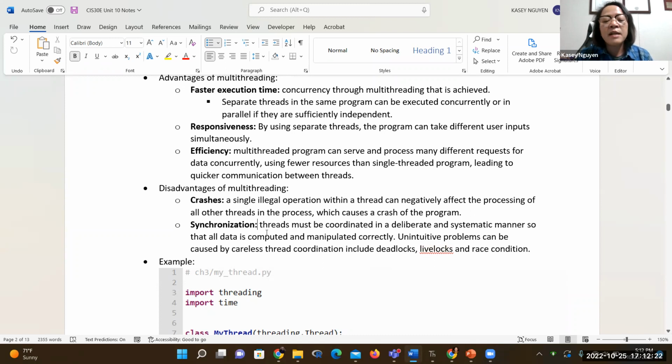So therefore, in the synchronization on how data computation can be implemented, you would see that there are some issues in how thread coordination can create deadlocks, which we'll talk about later how to handle, livelocks or race conditions. So you don't want these things to happen. And so therefore you would need to handle these things when you are implementing your threads.